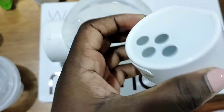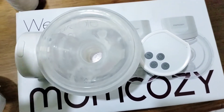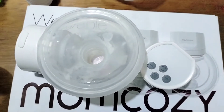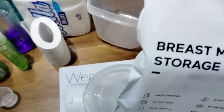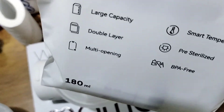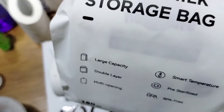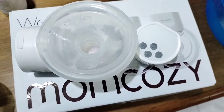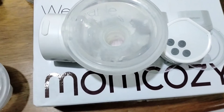I've just pumped and I'm going to show you how I store my breast milk. I use breast milk bags — let me show you. These are breast milk storage bags; you can store up to 180ml and they are sterilized, so they are safe to use and they are BPA free. Once you put your milk inside I'll show you right away how you are going to store the milk.